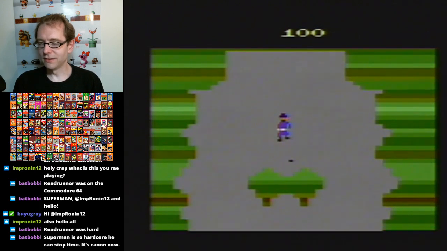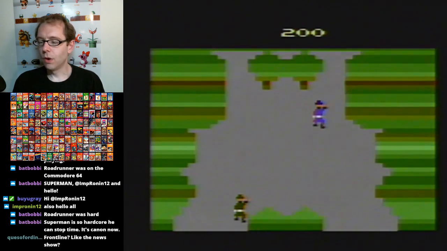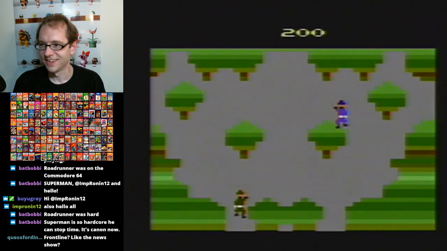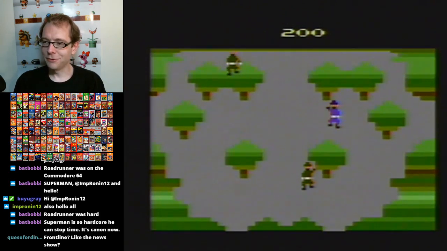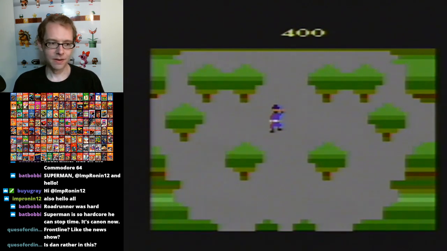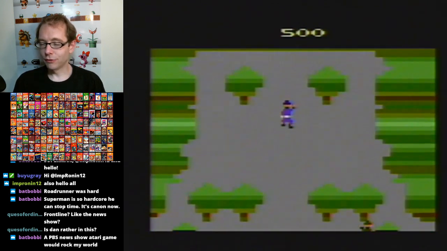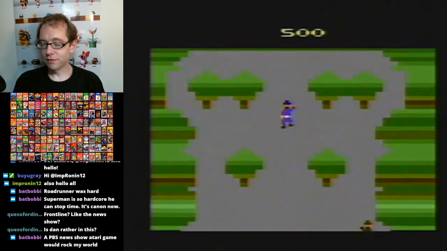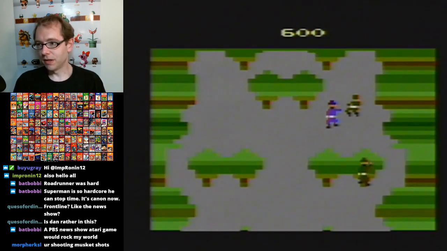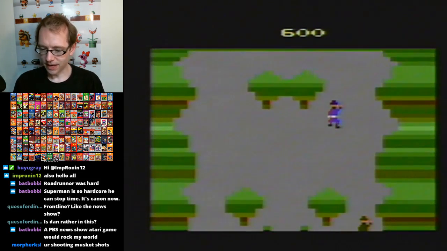Am I shooting? I can't honestly tell. Wow, this has scrolling. This is some advanced stuff for the Atari. Yep, like the news show. This is a port of the news show. Or, I mean, this is an adaptation, I'm sure. This is actually, by the way, one of the first ground combat games, and one of the first games to have grenades, although I don't think they're in the Atari version, only in the arcade. But if you know Ikari Warriors, this is basically the ancestor of Ikari Warriors, and games like that.